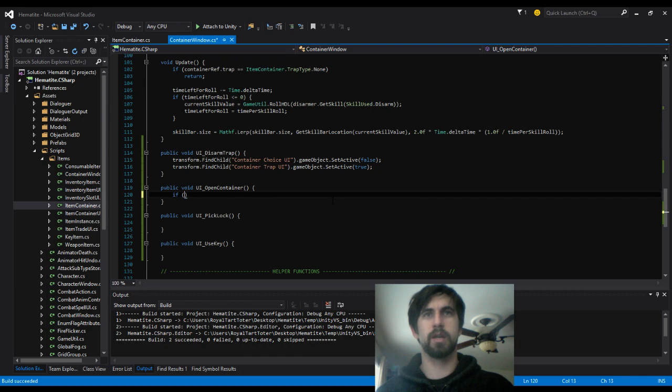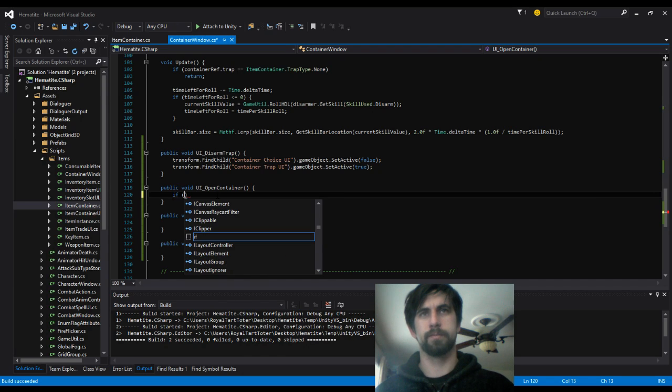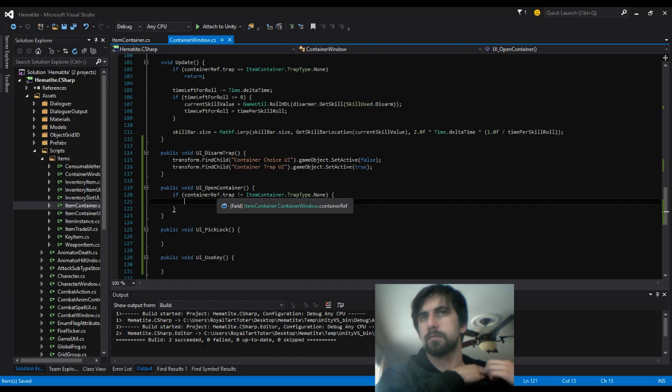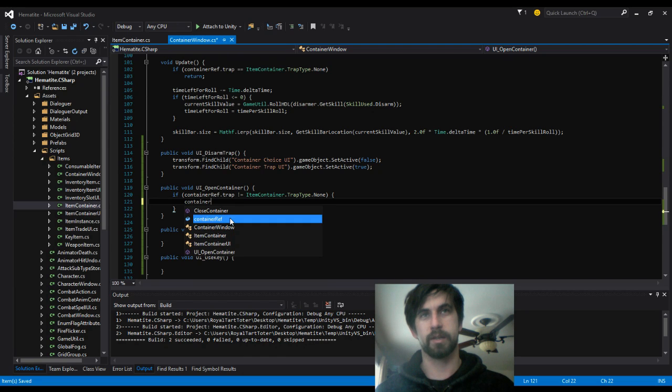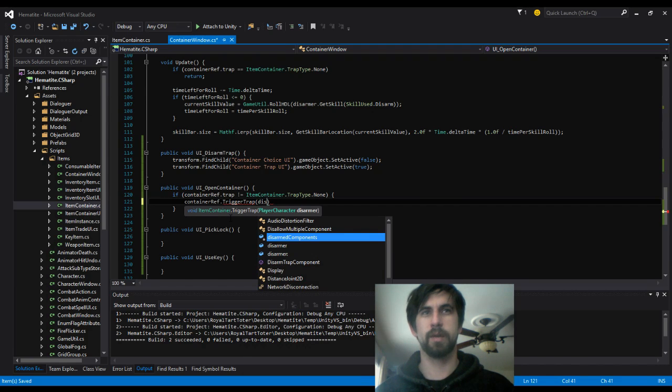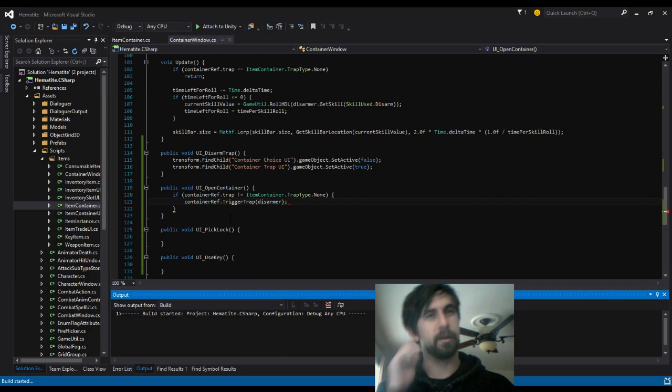The open container, if there's a trap, we set it off. Otherwise, we're in pretty good. Let's see here. If there is a trap, we say containerref.trigger trap. And we do have a disarmor, even though they may or may not.